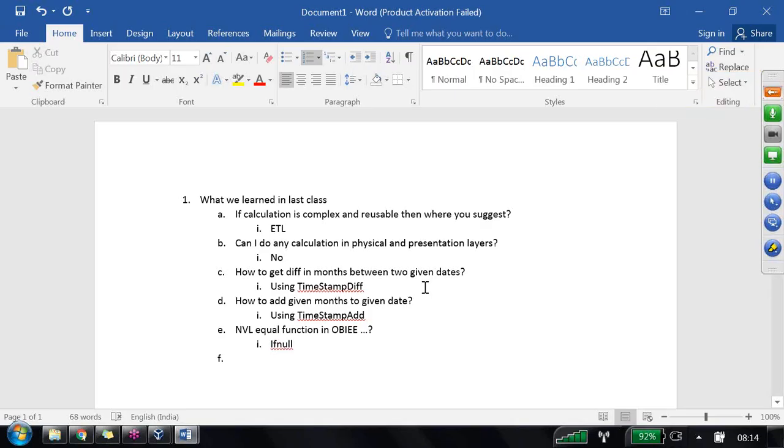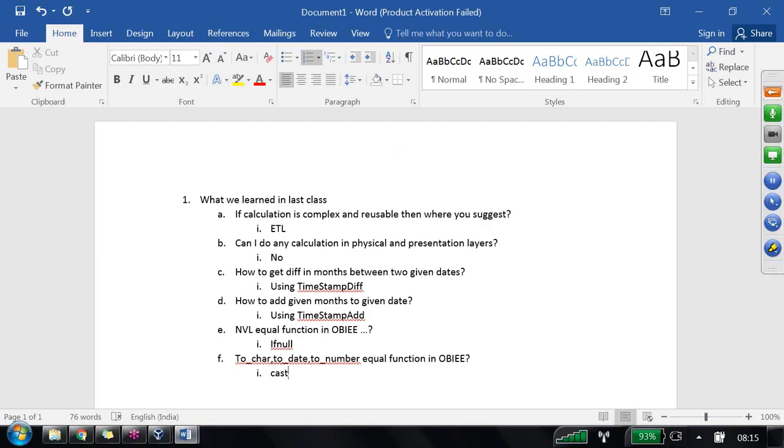Next, to char, to date, to number equal function in OBIEE. What's that?